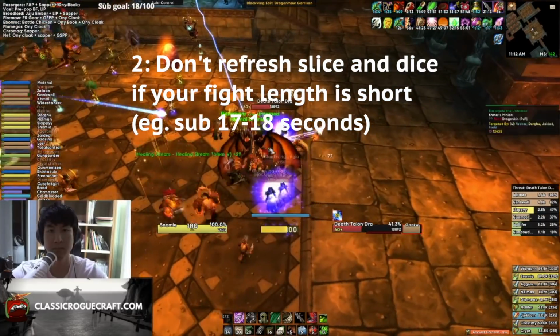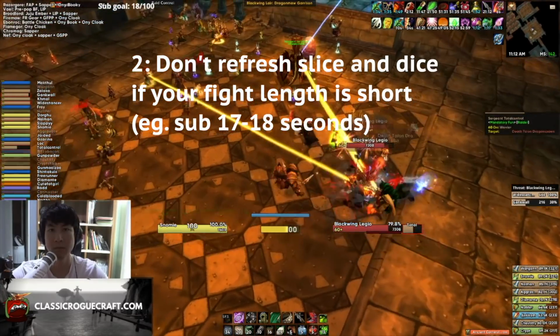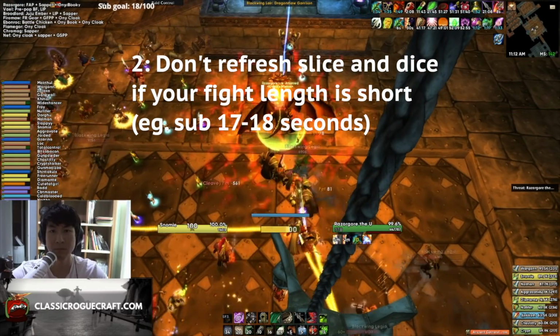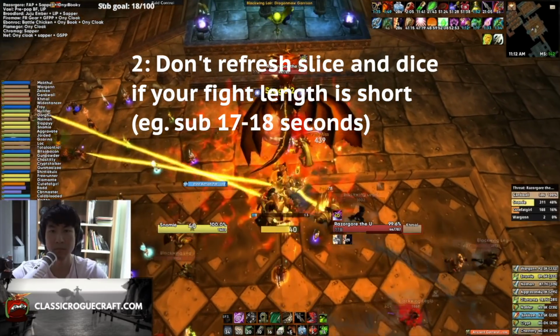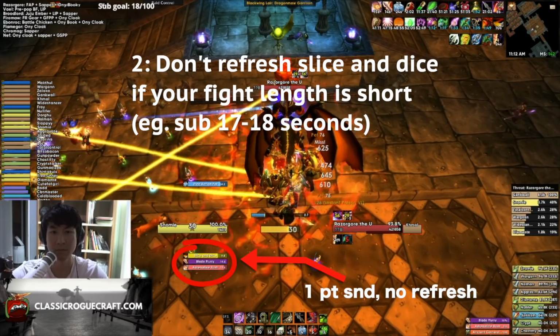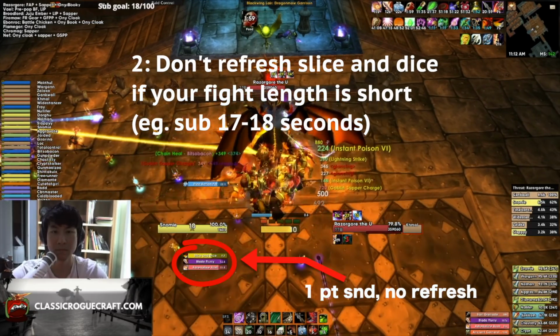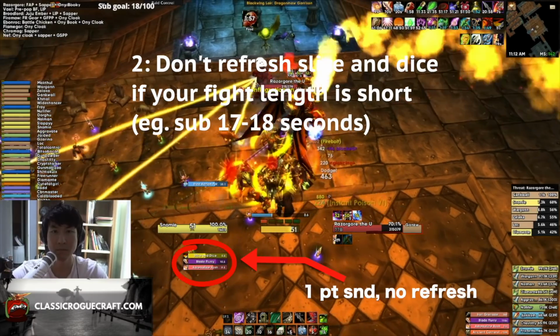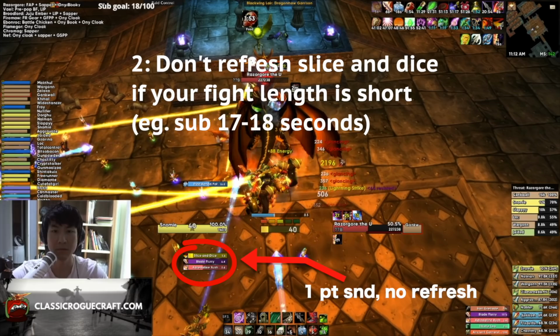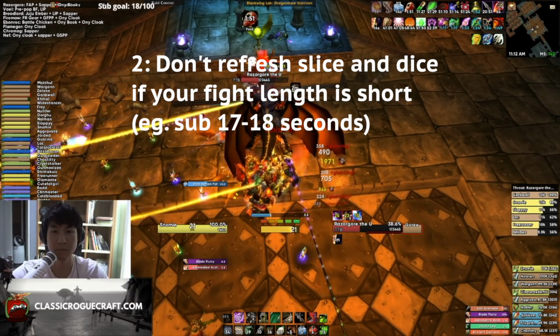This means as a dagger rogue in particular, your Slice and Dice will fall off before the fight ends, unless you're in a super quick kill guild that's killing Razorgore in 14 seconds or less. Now, be careful not to fall into the trap of refreshing Slice and Dice towards the end of your fight if your guild kills quick, but you're not in that super quick sub 14 second kill mark.